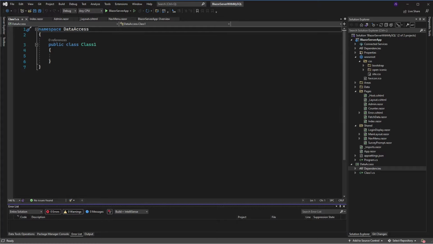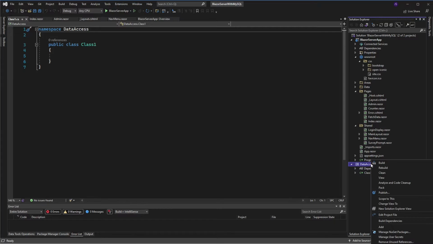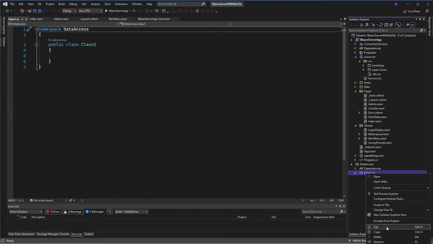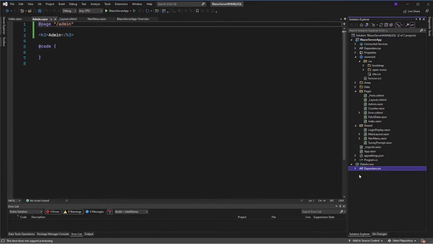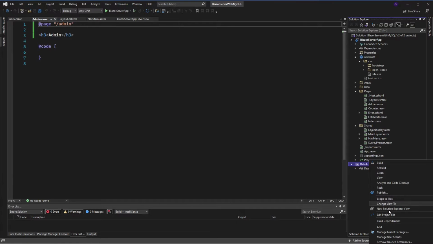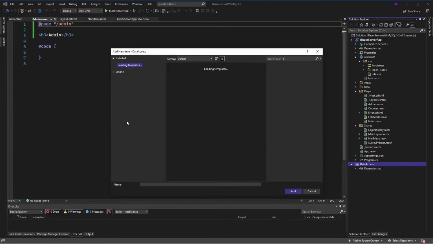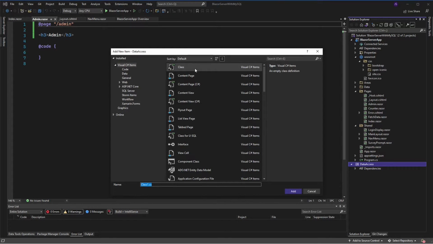And now let's create a new class. Let's delete Class1. Add class, or you can go to add new item, class. Add class. We'll call this MySQLDataAccess.